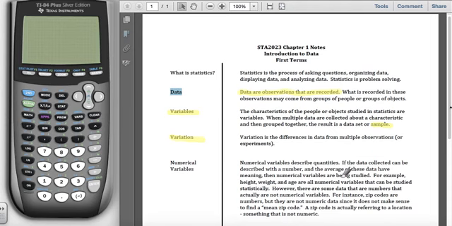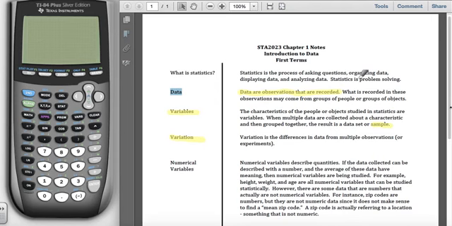So if I go out today and I talk to 50 students and I ask them what their GPAs are and I find that average GPA, and I do the same thing tomorrow with another 50 students, I'm not going to get the exact same average. There's going to be some variation from the first day to the second day. And if I were to do it again, I'm not going to get the exact same average. That's going to vary. And we've got to keep that variation in mind.